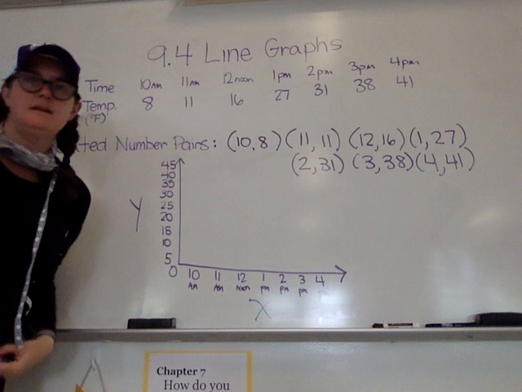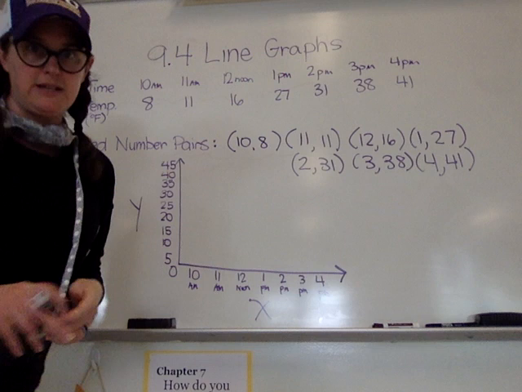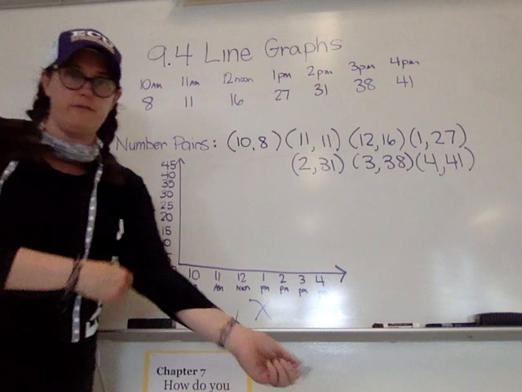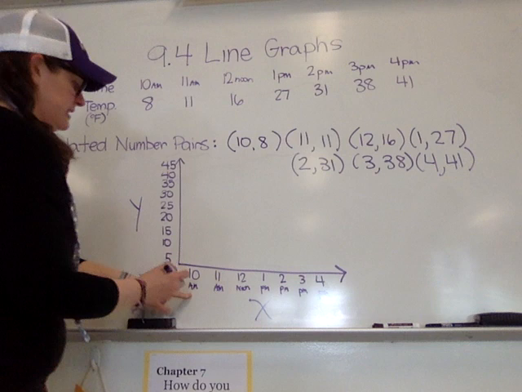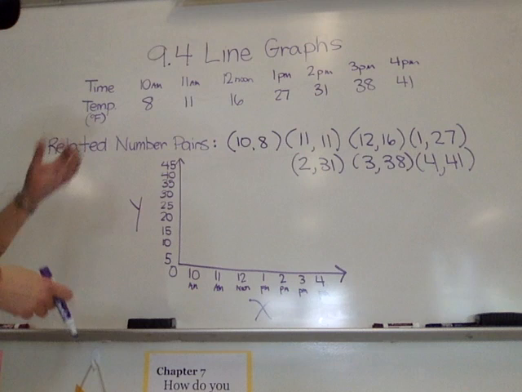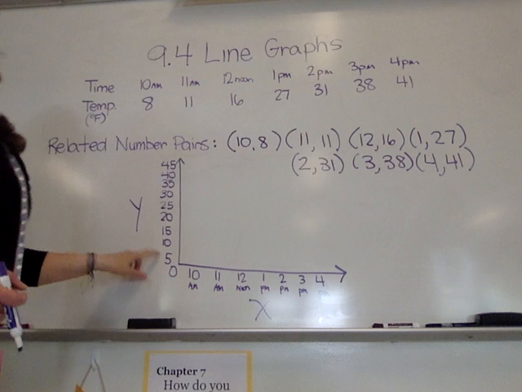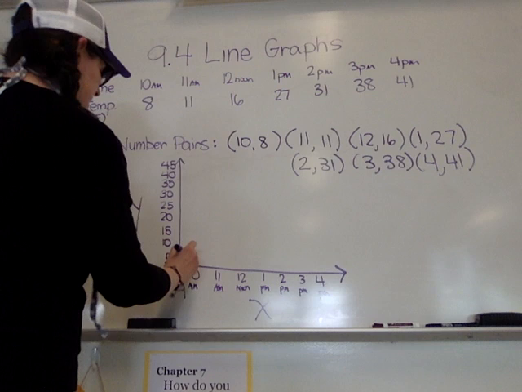The last step is putting them on the graph, just like we did with lesson 9.3. Then you're going to connect your dots to see what kind of trend you have. We're starting with 10 a.m. and we're at 8 degrees. We did our numbers on the y-axis here by 5s. You could do them by 10s to get a bigger set of numbers. But since we don't have that many numbers here, it's probably better to have smaller increments all the way up so you can see more exact points on your graph.